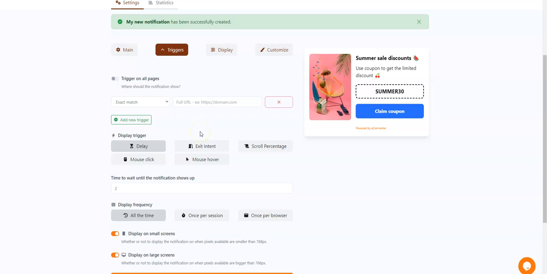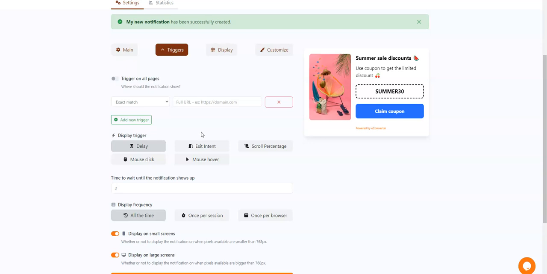So instead of them leaving your page without taking action, you can display very enticing offers like these that hold them back, draw them back, and help them to take a buying decision or subscribe, or take whatever action you're trying to get them to take in the first place.